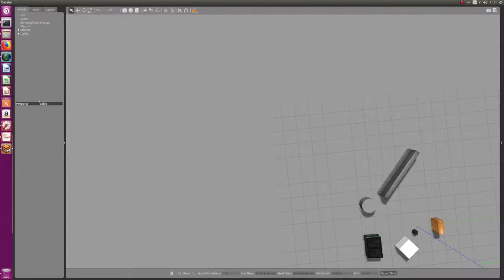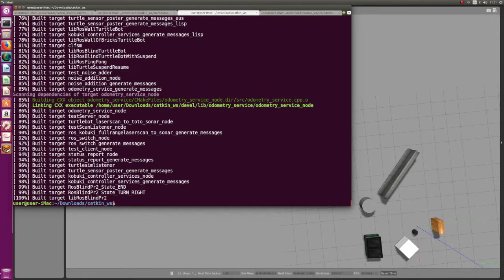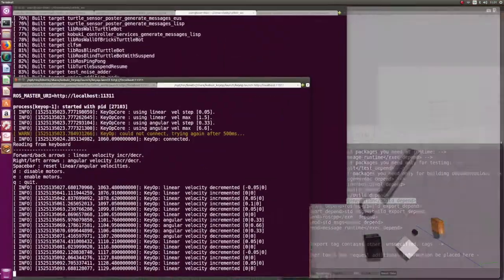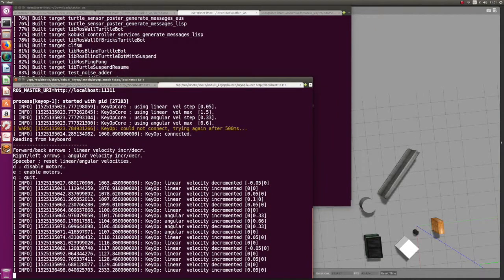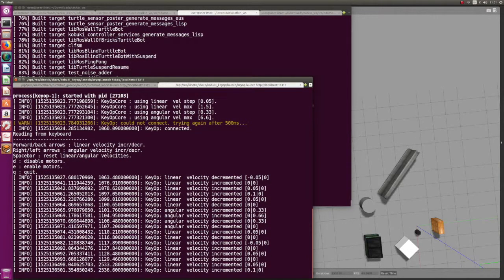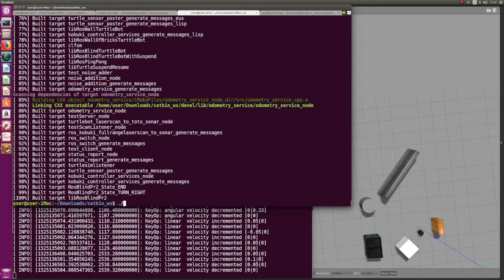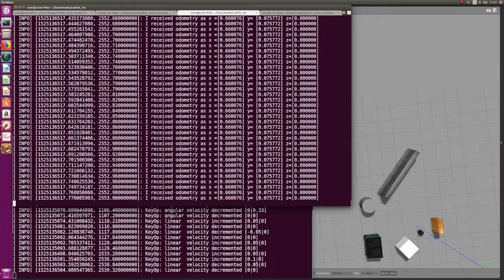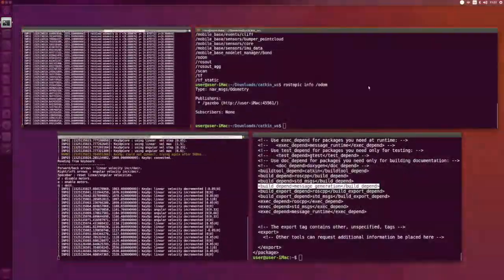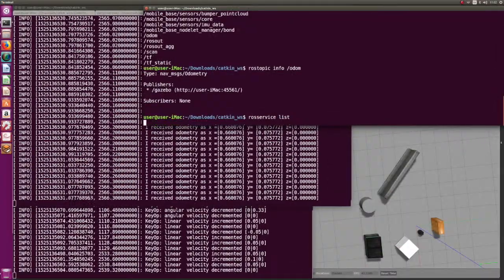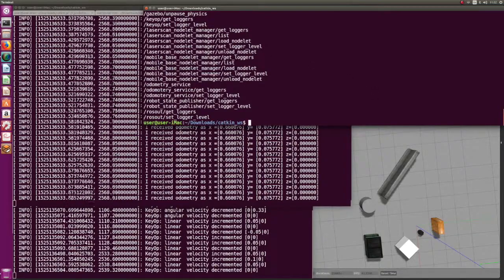So we need now to run our program. Again, we have our robot ready to move around. This is the window that allows us to play with it, going to the left, to the right, back and forward using the arrows. I didn't even stop that from last time. So now we run the code. Remember, this is going to listen to the odometry and be ready for calls to our newly created service. So let's see if it's advertised. We see here that an odometry service has been advertised.